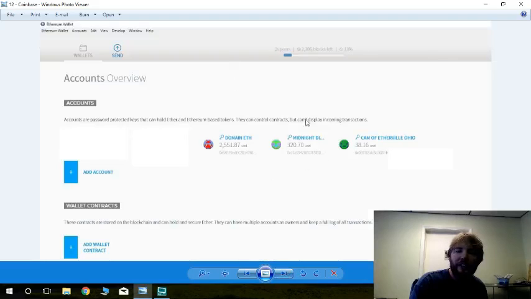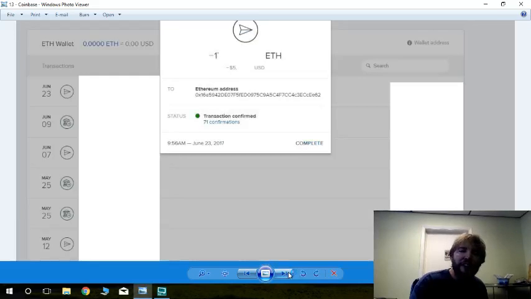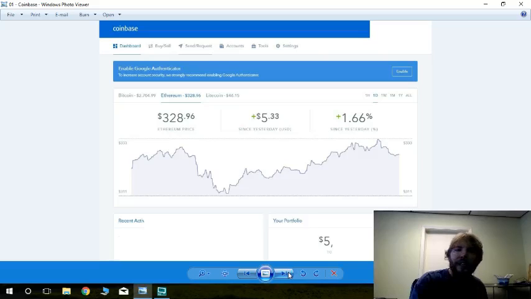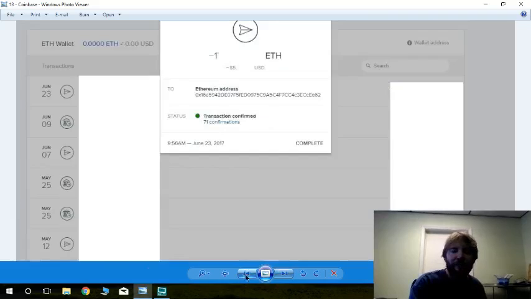And then for this account here, this is the one I sent it to, and it won't confirm on this account until these blocks have basically gone away. But basically till I'm synced. So in light mode, you'll be synced within 2 minutes, but if you're running the full node, it'll take you about 3 or 4 hours, and that's if you have a graphics card. If you do not have a graphics card, then you just cannot run the full node. And so that's everything about sending money and or sending Ethereum back and forth between accounts.